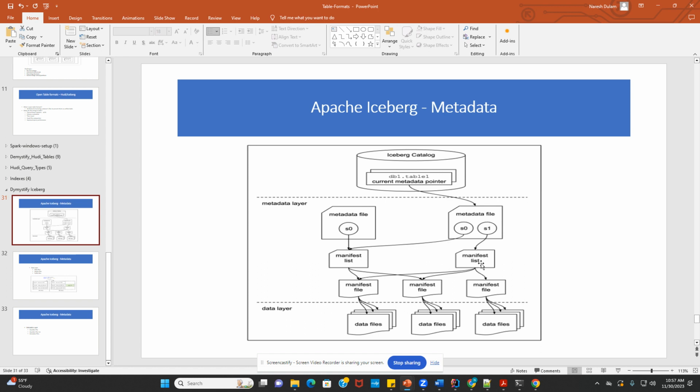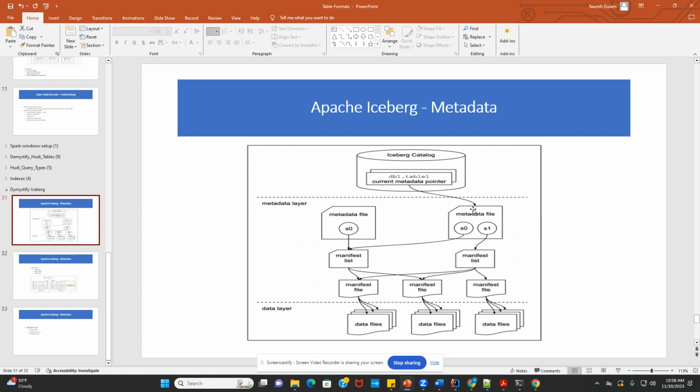Before going to the metadata file, just observe the difference between these two layers. This is a manifest file, a single file, while a set of manifest files gets stored in the manifest list, as the name says. The manifest list information gets stored in a file called the metadata file, and these metadata files are called snapshot files.